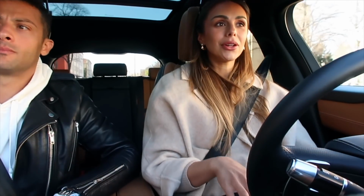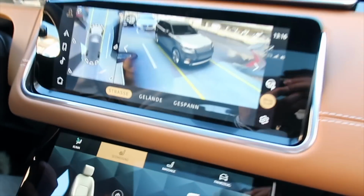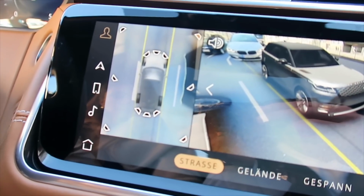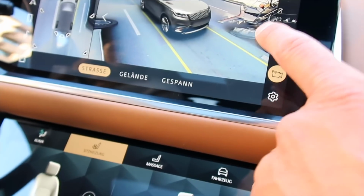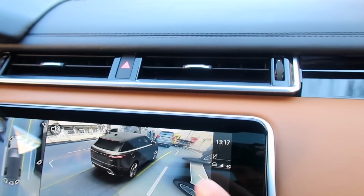So we're going to go to all the places that we usually go to a lot, so that Mo can help me and we can just see how I feel with the driving and with the parking and all of that. The nice thing about this car is that it's a 3D camera, so in case you feel like I'm not in the right lane or I'm over my line, you can actually see exactly. So this makes you more comfortable, and you can turn around the camera and see where your car's standing, so you have a better view.